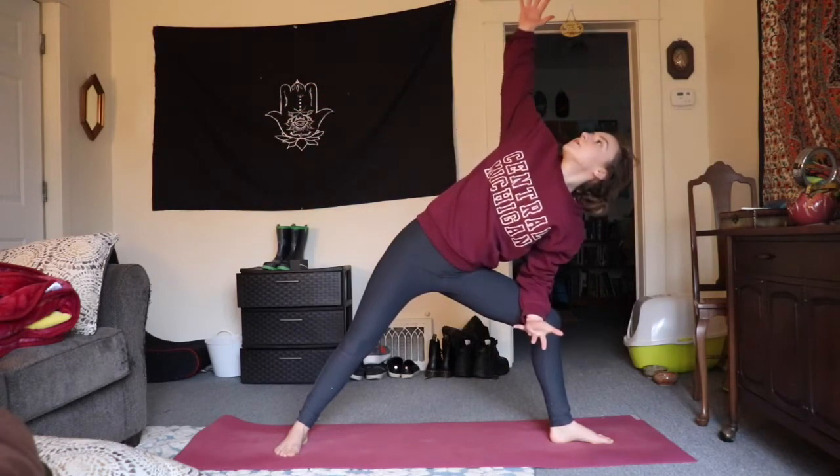On an exhale, bringing the arms back to a T for warrior two, and then lowering the left forearm down to the left thigh for side angle, right fingertips reaching straight up to the sky. Option to lift this forearm up and away from the thigh, and sinking through our hips.